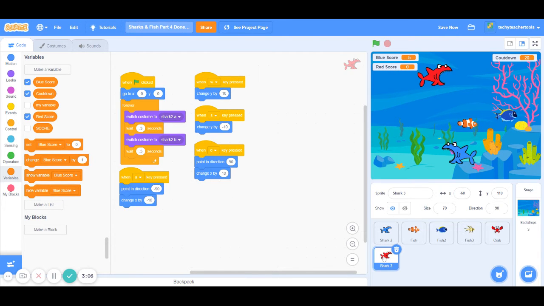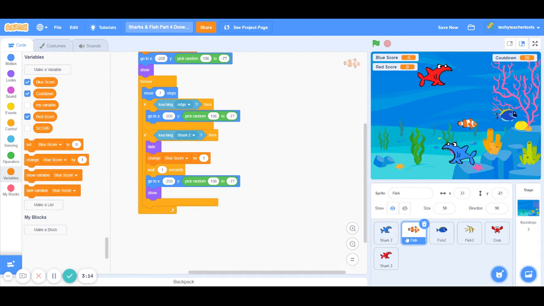And then I'm going to go into my red shark's programming. And I'm going to make it so that, actually, I'm going to go inside my fish, sorry. Go inside my fish because right now it says if touching shark 2, then it's going to do this stuff, right?